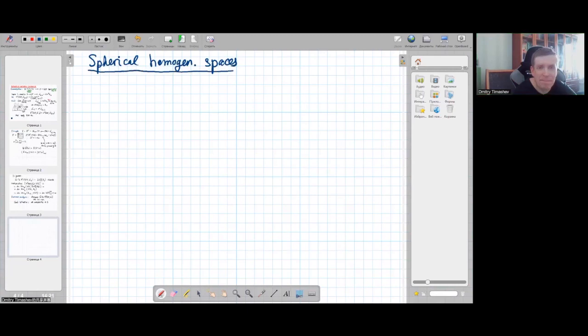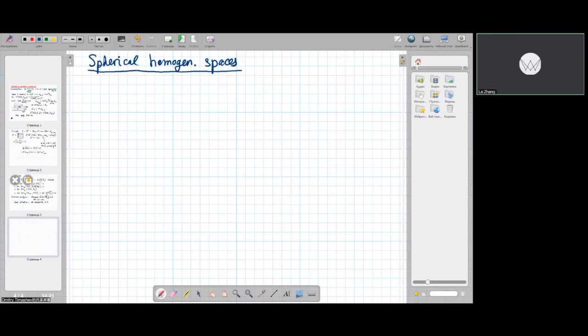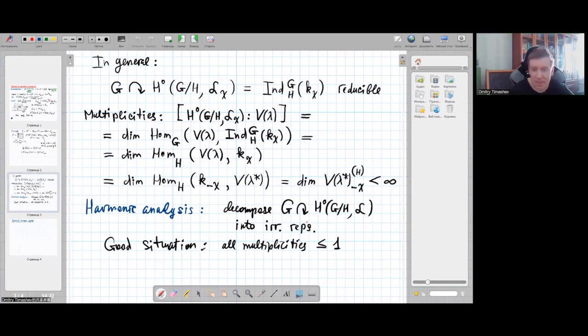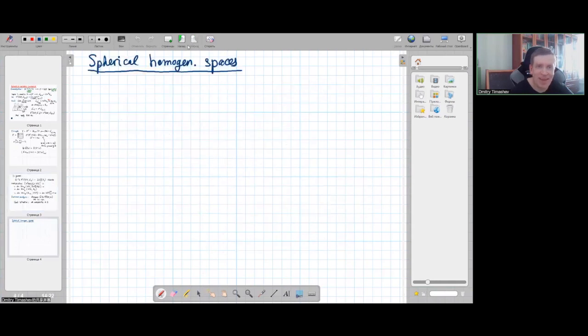Well, why is the number not exceeding 1 the good case? Because, as I said, in this situation the decomposition of this space of sections into irreducibles is unique, not only up to an isomorphism, it is just unique. The irreducible summands are uniquely defined subspaces in this big space. Oh, yes, I see. So it is a canonical way to decompose this space of sections into irreducibles. Of course, it is nice if it is so. At least I believe it is nice.